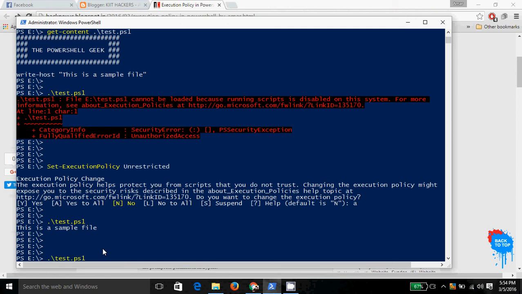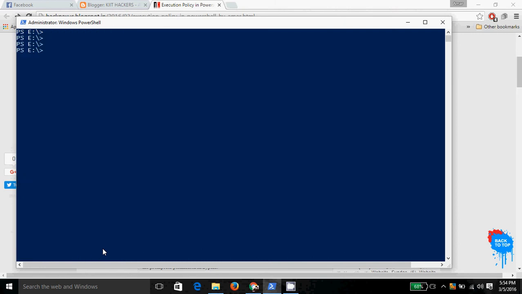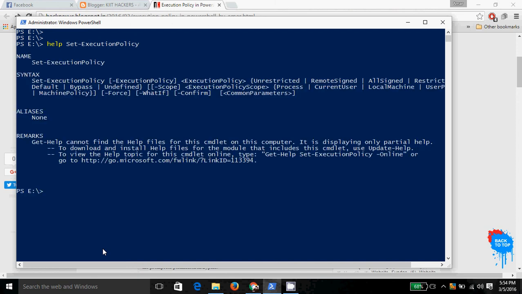Similarly, if you want to see what other options we get in Set-ExecutionPolicy, I will clear the screen first. In order to clear, we will simply use clear; even Clear-Host will work the same. Okay, so what you have to do is just do help Set-ExecutionPolicy, and we will get this.